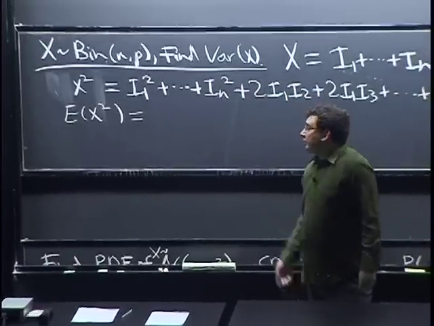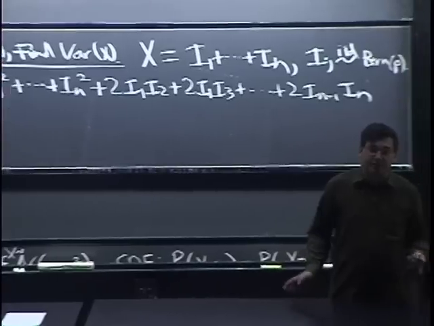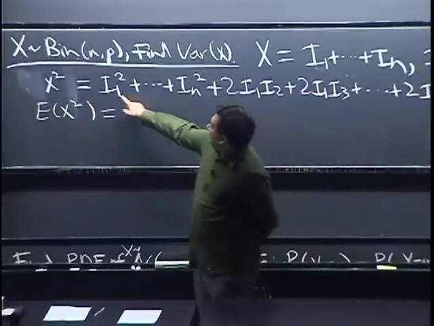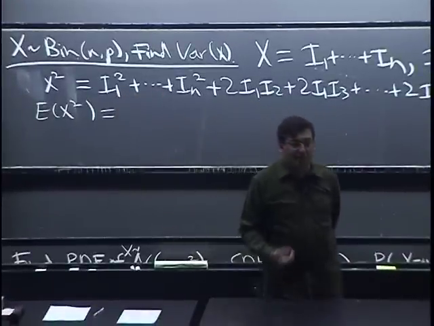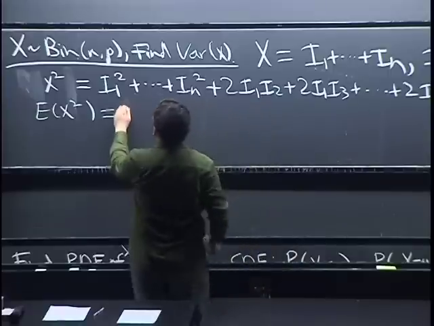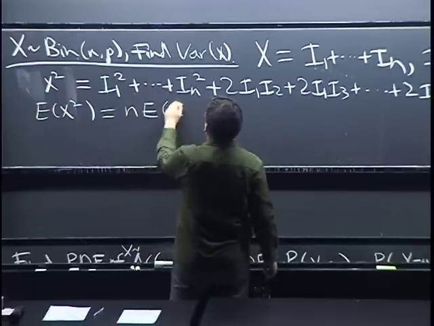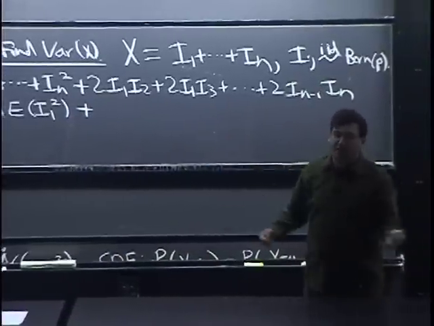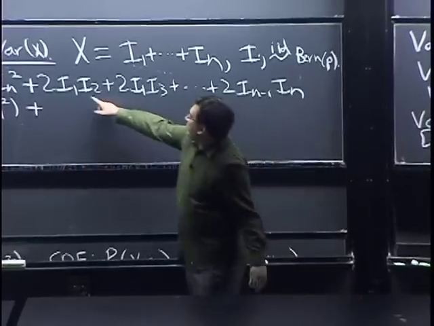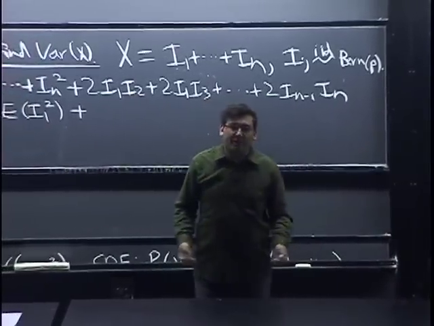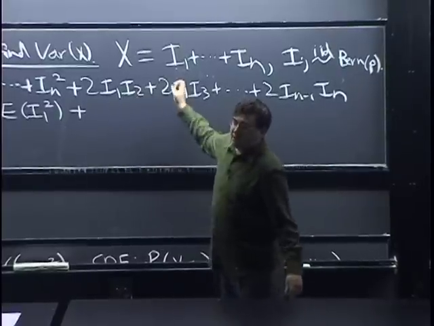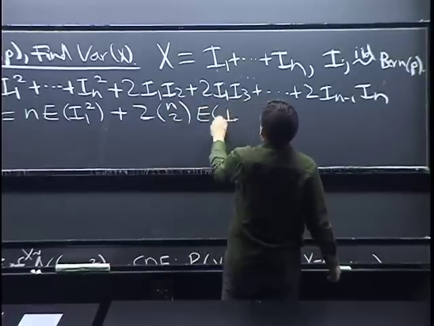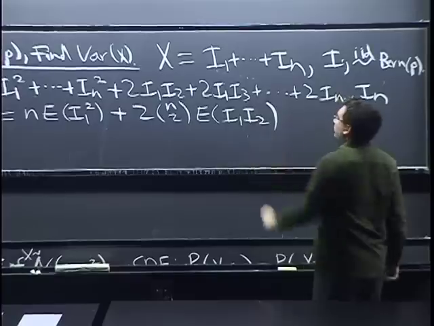This is a good review example as well. We're using the same tricks: symmetry, indicator random variables, and linearity. Each of these is IID, so by symmetry, this is just n times any one of them. So let's just say n times E of I1 squared. That's immediate by symmetry, so we don't have to write that big sum. And now let's count the cross terms: there's n choose 2 of them, because for any pair of subscripts we have a cross term. So it's really just 2 times n choose 2, and then take one of them for concreteness, say E of I1 I2.